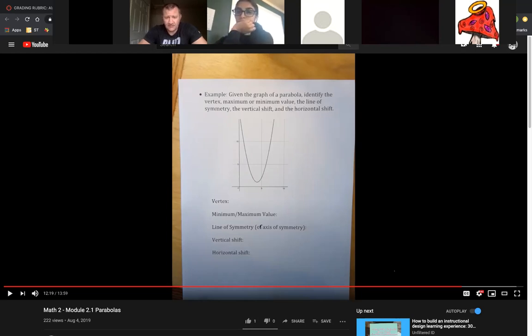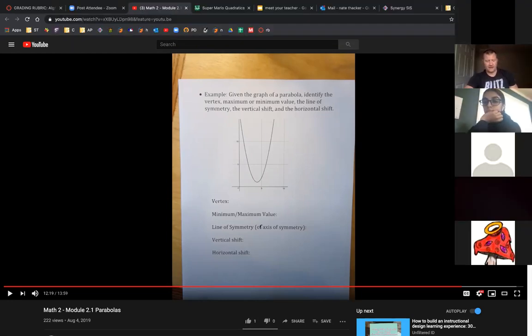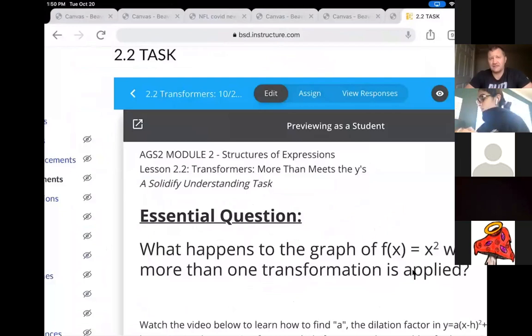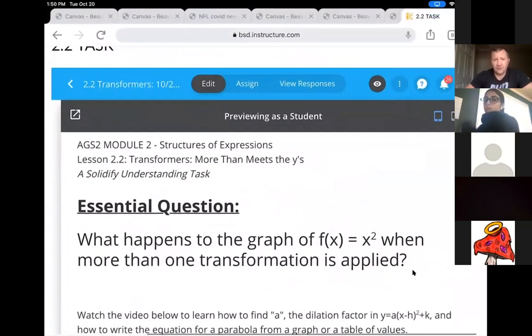Okay. So 2.2 task. Open that up if you haven't already. I'll show you what it's supposed to look like. And then we will get going. At the end, remember, you're going to have a chance. I'm going to give you 2 problems, but you only have to do one of them at the end to show proficiency for the day.